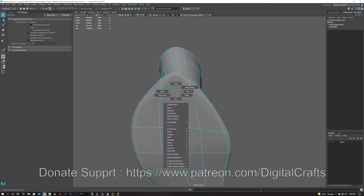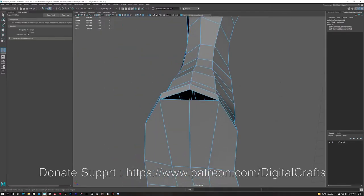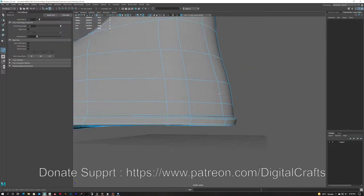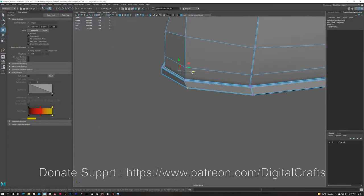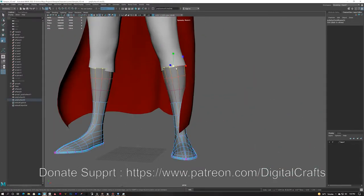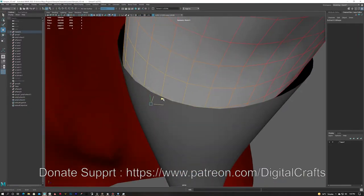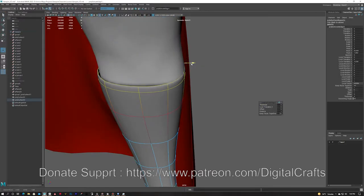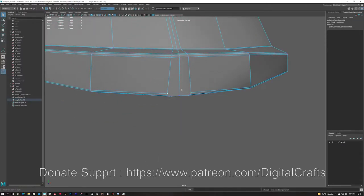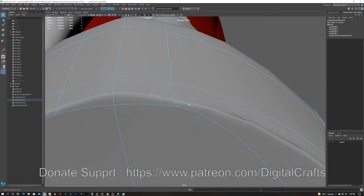Yeah, so right now I'm just adding multiple faces and filling the holes. Somewhere I'm merging the faces as well. So the sole is complete. Right now I will be adding some materials. There were a few jagged edges that I just cleared up, and right now I'm making sure that the pants are staying inside the shoes. Because I'm just tweaking here in Maya, these meshes won't be changed in ZBrush. So I'll be doing the same thing when I import these shoes in ZBrush.